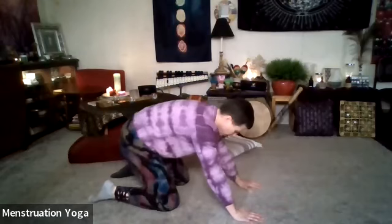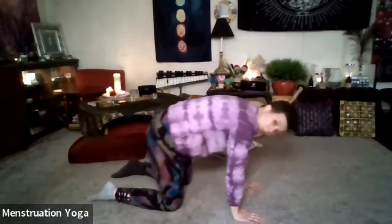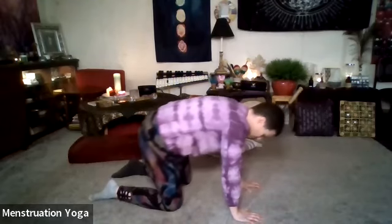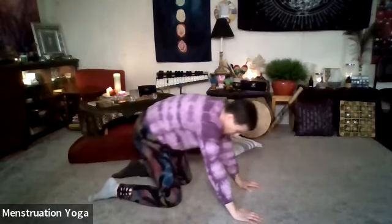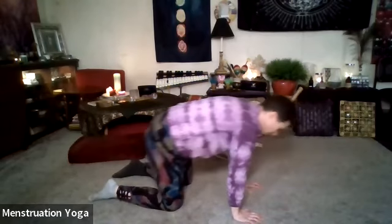So as you're on hands and knees in your tabletop position, you can start to move the hips around. You can really stretch them out. This usually feels pretty good. With breath, it feels even better.